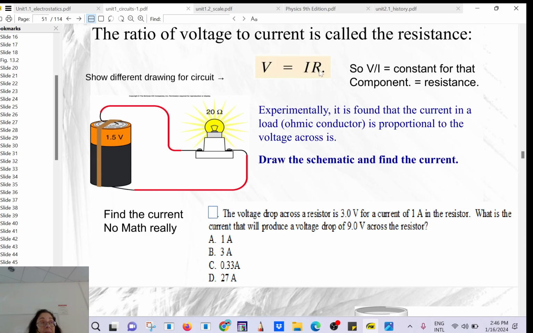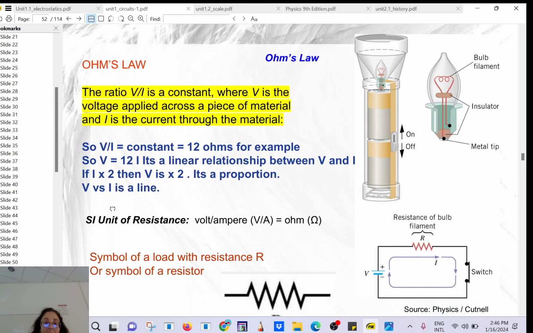For the same resistance, if the voltage is multiplied by 3, the current is multiplied by 3. Typical question, conceptual question for the test. My test is never heavy in math, but conceptual questions, I like them. Okay, so it's a proportion. Multiply the voltage by 3, the current is multiplied by 3. Is that clear? Because you increase, it's like increasing the pressure. Okay, you are pushing harder on the charge. Okay, so this is Ohm's law.